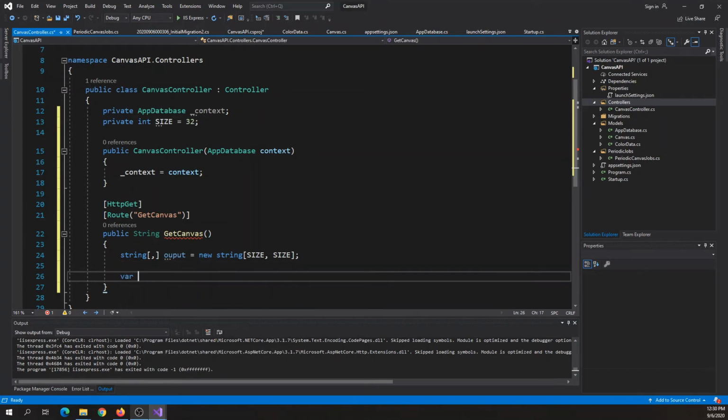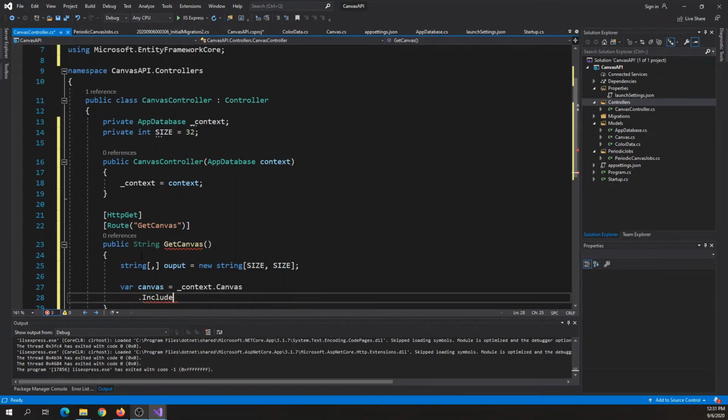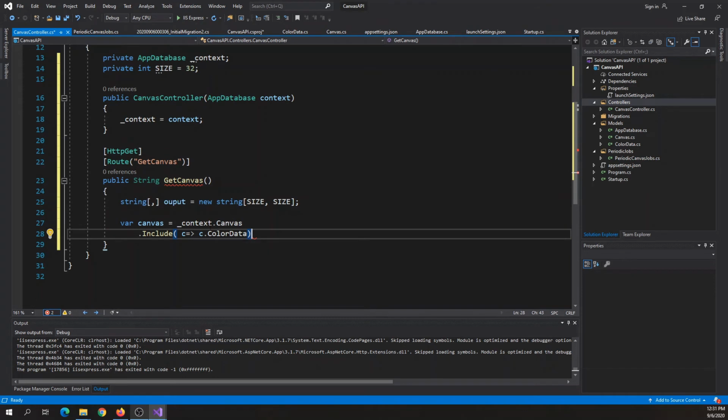And then we will create a variable called canvas. And then we will use the database context that we get from dependency injection, and then we will do .canvas to access the canvas table, and then we will do .include, and then we'll write a lambda expression, and we will include the color table, that is the color entries, the entries in the color data table that is related to this canvas.